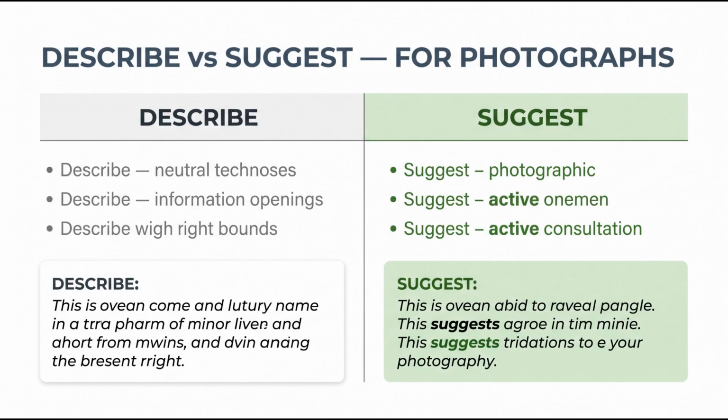The sentence starter, "this suggests" or "this may be because," is your signal that you're doing what suggest requires. If you see the word suggest in a question and you don't use "this suggests" or "this may be because" somewhere in your answer, you are probably describing instead of suggesting. Use those sentence starters. They are the difference between 0 marks and full marks on a suggest question.